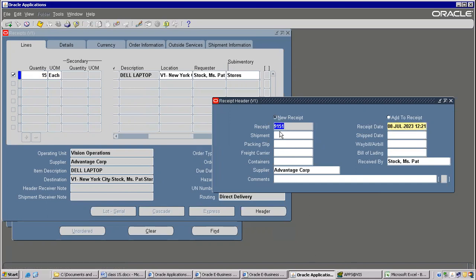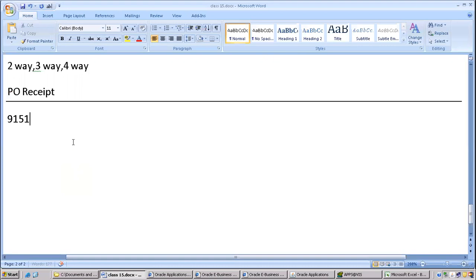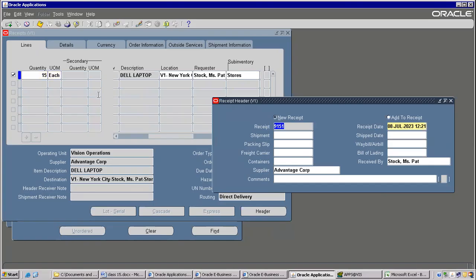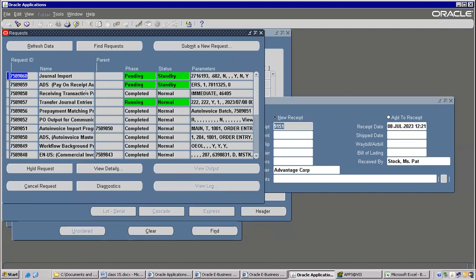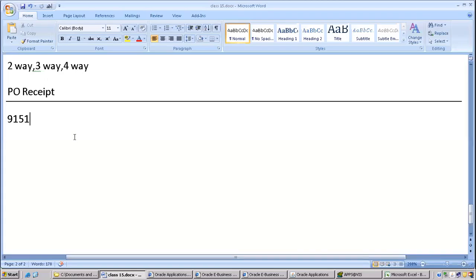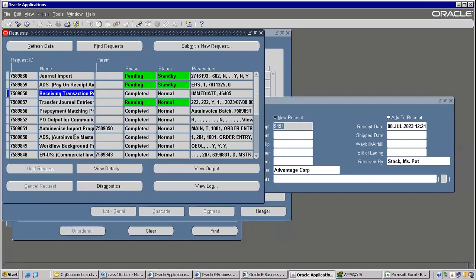It has given a receipt number here. Okay. Once you create a receipt here, it will submit one program already, that is receiving transaction processor. And another one is pay on receipt auto invoice.